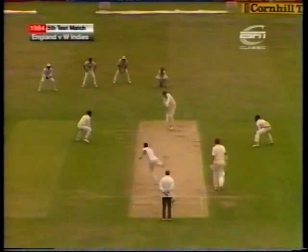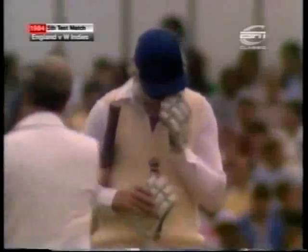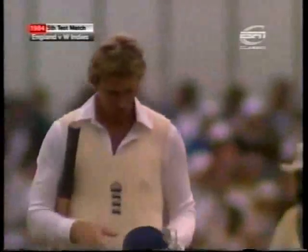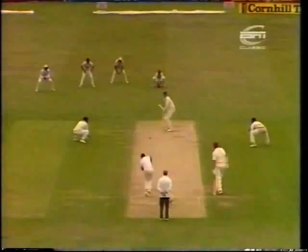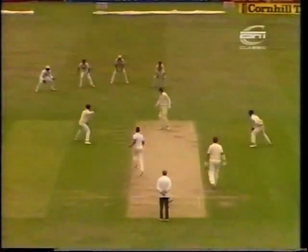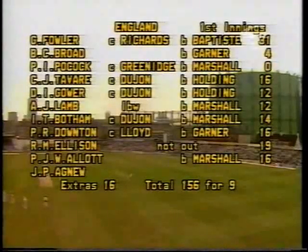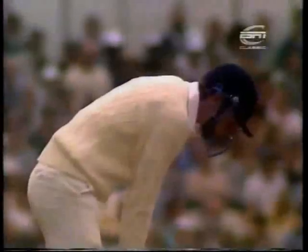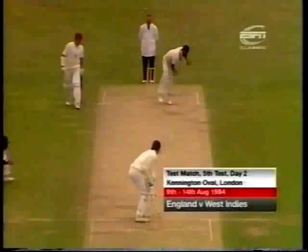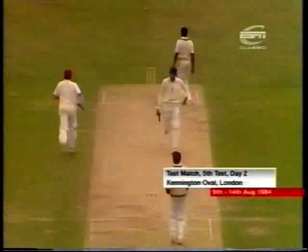So Marshall to Allott. And that didn't take long, did it? First ball, a fuller length for the first time, I think, at a late order batsman, and it's paid dividends. Allott, in fact, late on the shot. 4th wicket there for Malcolm Marshall. And exactly what West Indies wanted. So if they knock Mr. Agnew over fairly quickly, they might just have an awkward little spell out there this evening. That's a good-looking shot. He's got a nice over-pitched ball on the leg stump. He's dealt with it very firmly.